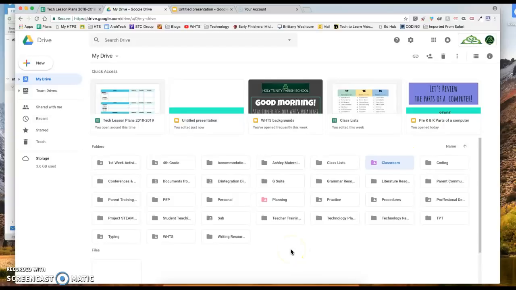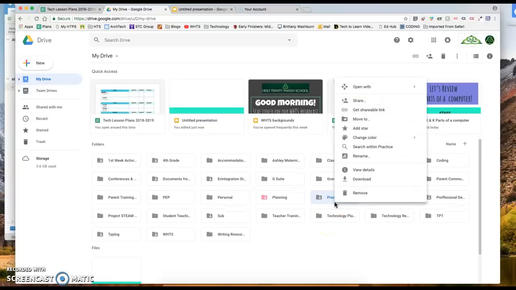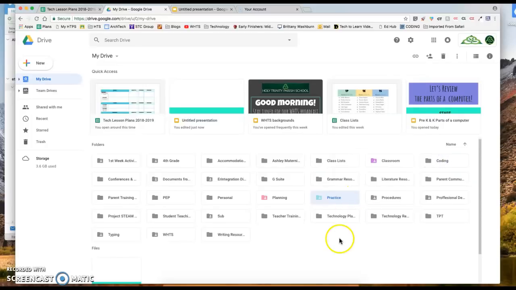Now, one organizational tool, you'll see that I'm using it for these two folders because they're very important, is color coding. So, color coding your folders is super easy. All you need to do is right-click on the actual folder itself. Here are your options. You can share it, you can move it, you can add a star, which places it over here. So that's like for the things I access a lot, I put them over there. And you can change the color. So pick a color today. I don't care what it is. That one looks nice. And now it pops out very easily and you are able to see it.